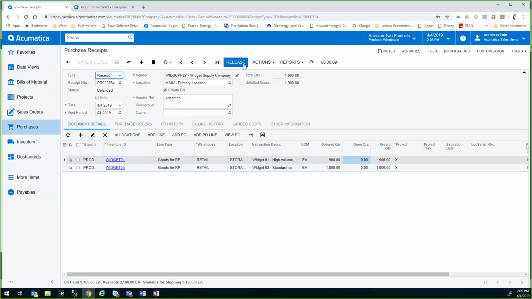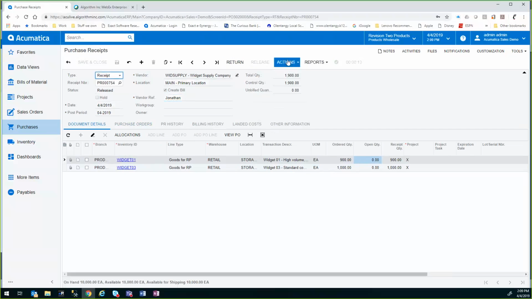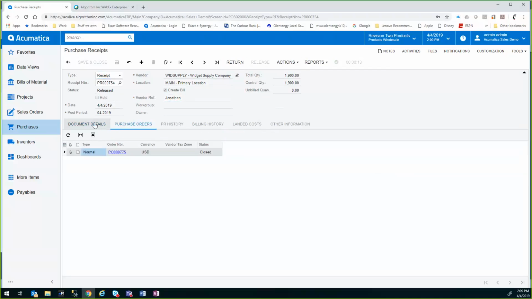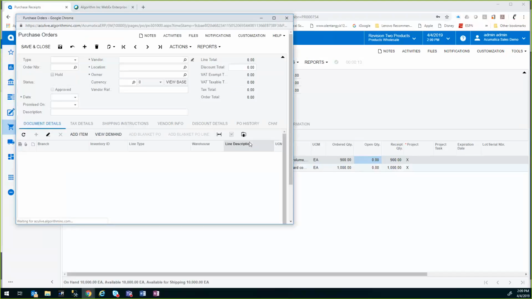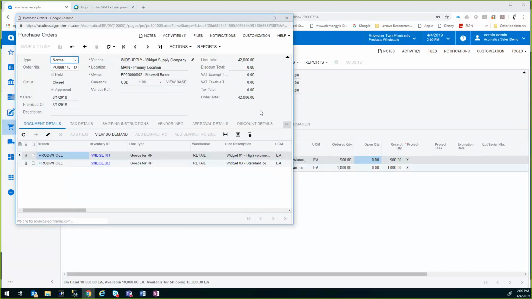So from a release perspective, from an actions perspective, I can apply assignment rules, I can print reports, I can print the purchase receipt, and then I can go through the entire process. I can also return from here. So there are a lot of capabilities within this, and as you can see that it's all controlled, and I can bounce between the various aspects of this particular order and see all of my information.